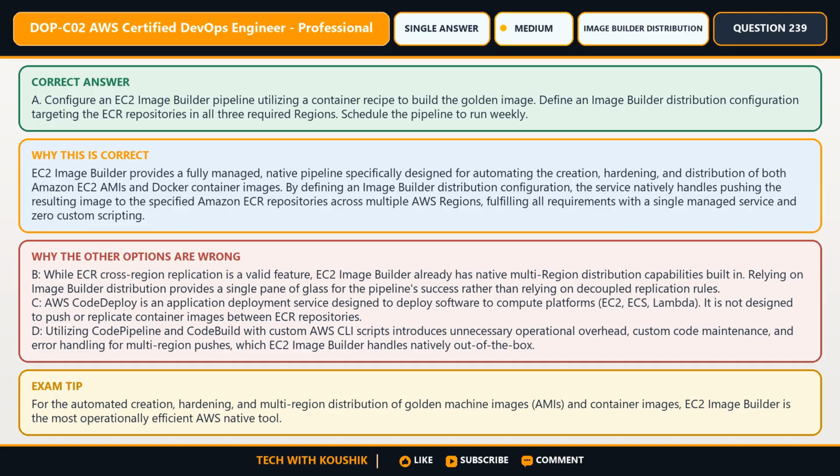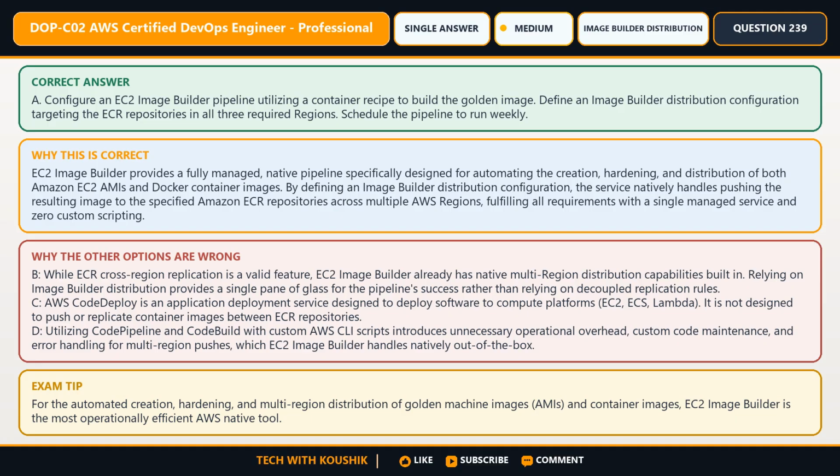The main reason is EC2 Image Builder provides a fully managed, native pipeline specifically designed for automating the creation, hardening, and distribution of both Amazon EC2 AMIs and Docker container images. By defining an Image Builder distribution configuration, the service natively handles pushing the resulting image to the specified Amazon ECR repositories across multiple AWS regions, fulfilling all requirements with a single managed service and zero custom scripting.